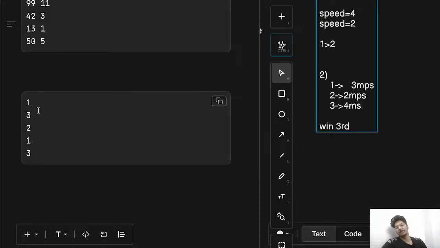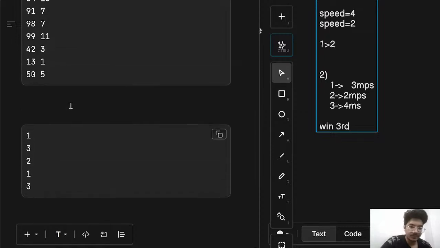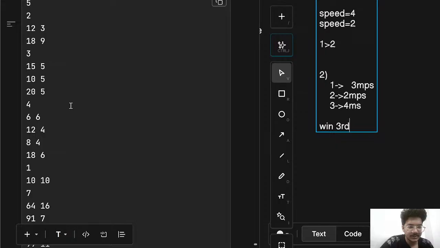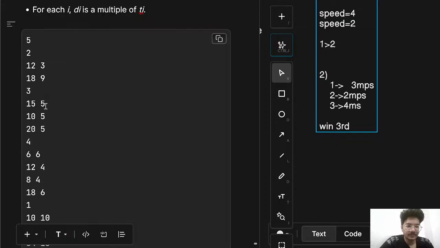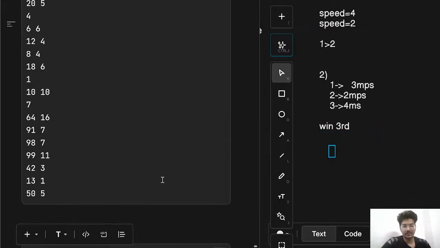So we have to remember which car wins this one. And we also have to put the labels. So how do we put the labels? Putting labels, I think so.